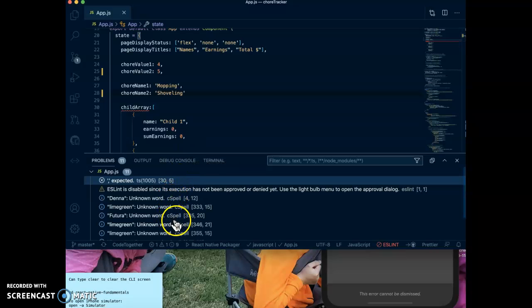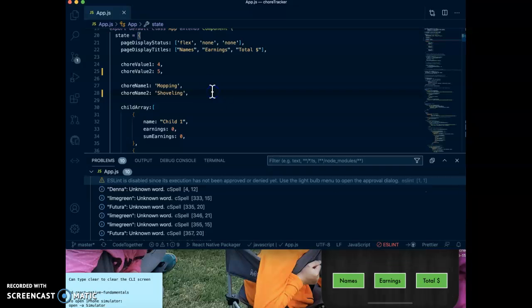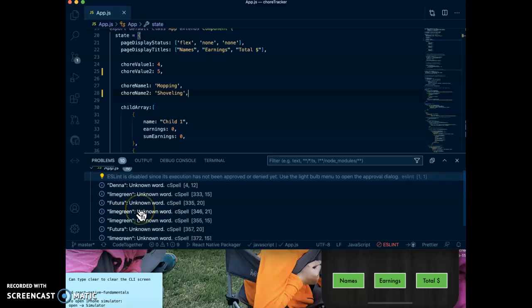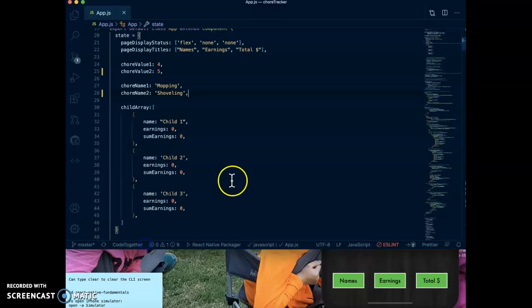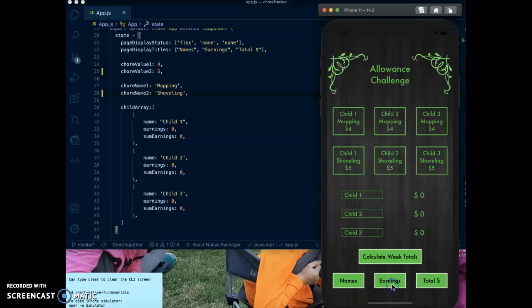Now, some of these, this blue circle with the i, those are warnings, and those are spelling warnings because this C-spell extension package that I installed doesn't recognize those words. However, this one with the X, that is like a straight up error. It's telling me something was expected here. It's telling me that a comma was expected, and so right away it's telling me that I needed to have that. And now that error went away, and you'll notice that the rest of these are all just warnings. Everything is all good. And so now I can go back to my app, and I can see everything that's going on here.